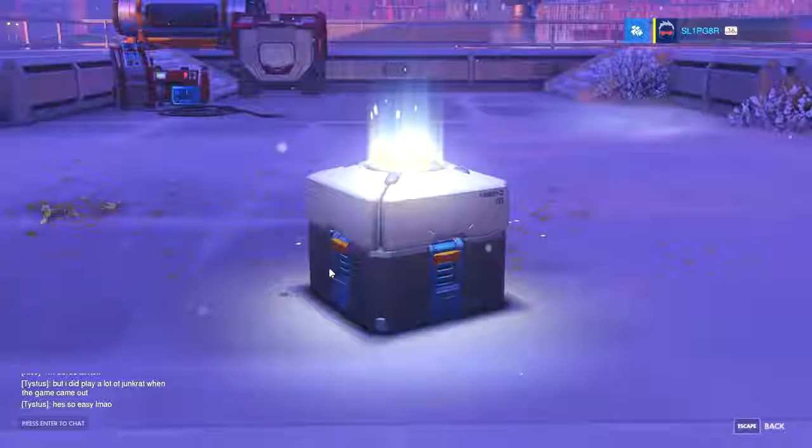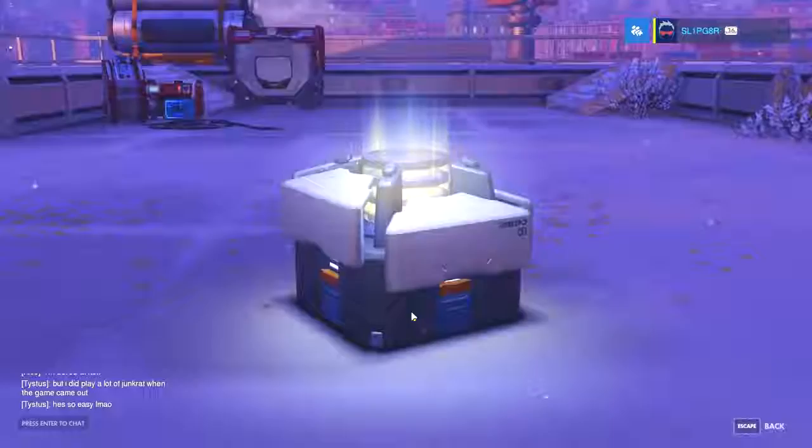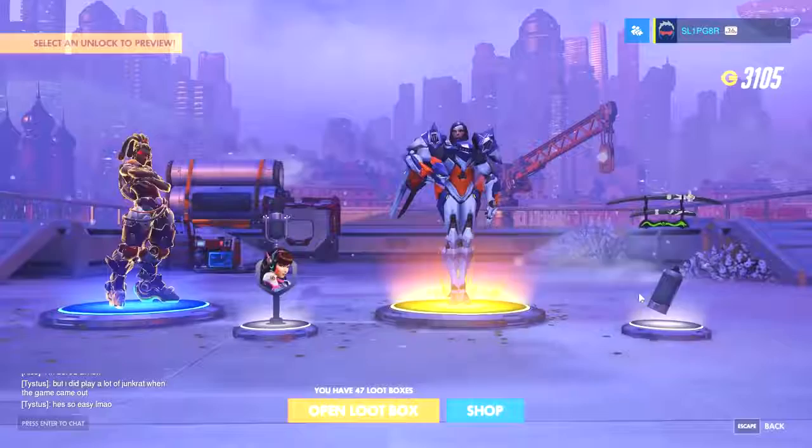Garbo! Voice line, a voice line, a dupe spray, and a dupe skin. Towards the end, we probably should see a lot more dupes. Legendary, baby! So, a dupe skin for Lucio, a voice line, a new skin for Pharah, Mecha Queen. Pretty cool looking. That's not bad at all. I'm not sure what I have equipped on her right now. We'll put that in there. And a Genji spray. Very cool. 47.